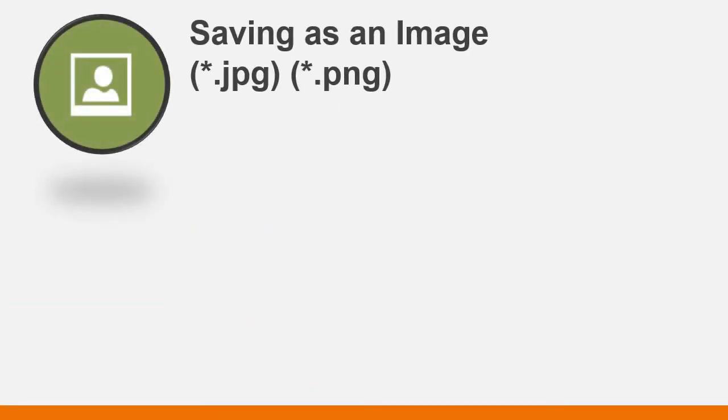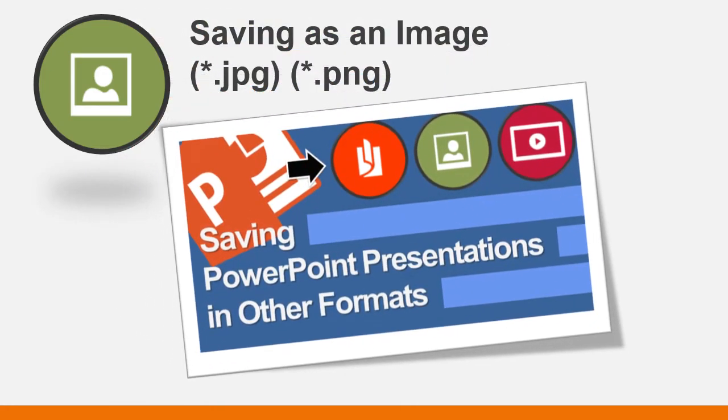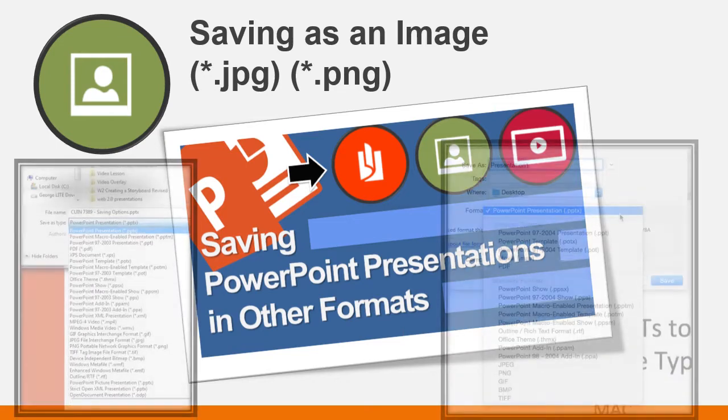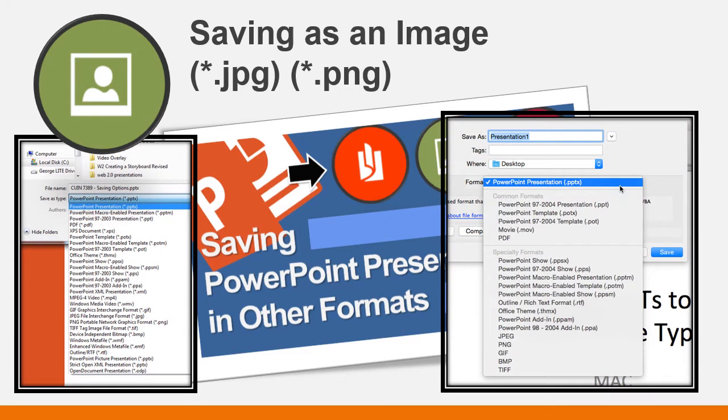Additionally, you have the option to save your slides as images. By doing so, you can use the slides, charts, and graphics that you created in PowerPoint in other programs, such as Microsoft Word. You have the option of many different image file formats to choose from, but we recommend either the JPEG or PNG format.